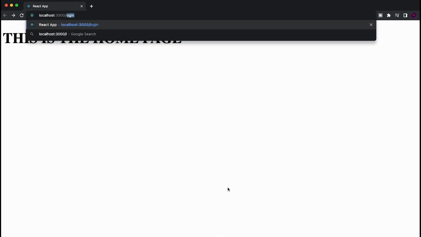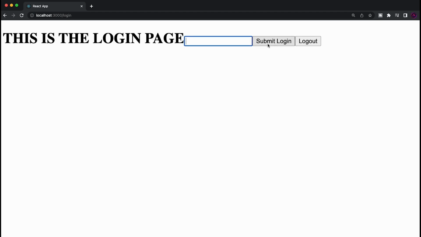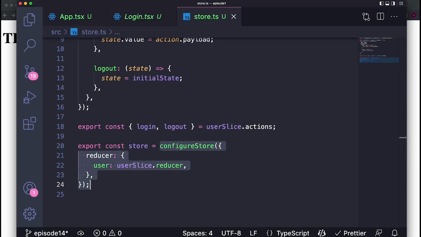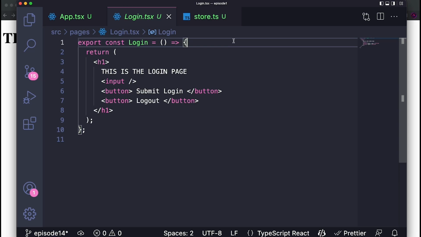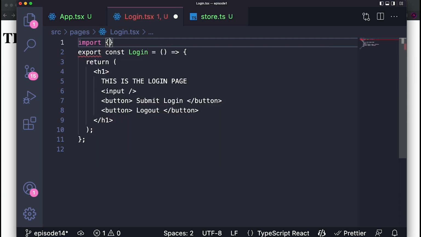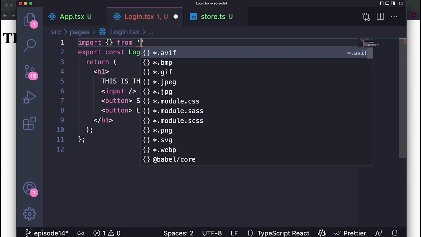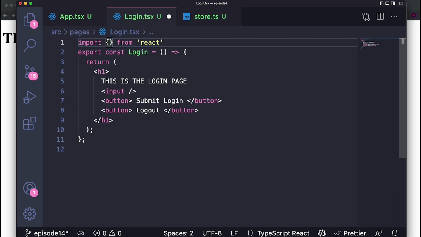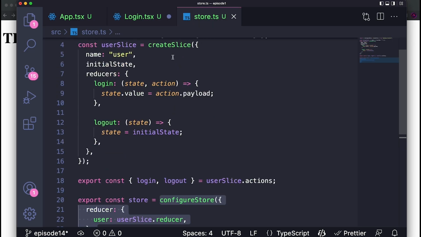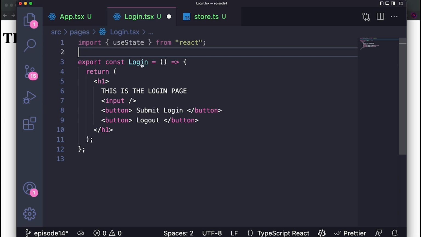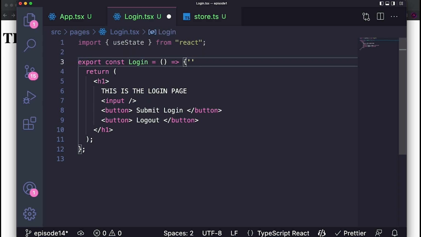So first of all, we're going to come to the login page, and we want to put the functionality of grabbing whatever the user has in this input over here, just so that we can then submit it and change the username information. So in order to do that, we're going to come over here, and surprisingly, we're going to use the useState hook to grab that information. So just because you're using Redux, it doesn't mean you don't have to use the useState hook. Sometimes for stuff like this, you will want to use it. I would say mainly put your global states inside of your Redux store, but minor stuff like this can be put into a useState hook.